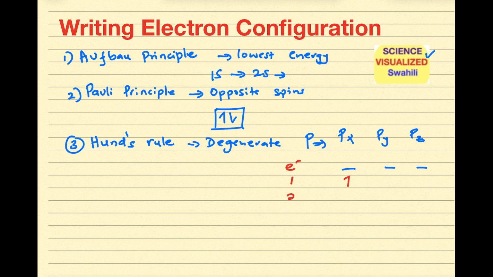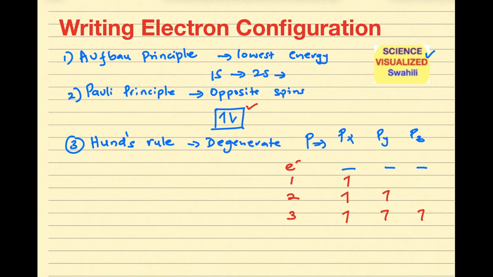If you have two electrons, then now you start filling them in parallel spins. That means they both face up or they both face down. As opposed to the Pauli principle, where they are in the same orbital, that's the only time you have to pair them. If you have three electrons, then parallel spins until half full. So this is half full. All the three p orbitals are filled with one electron.